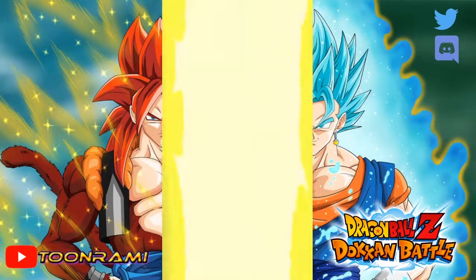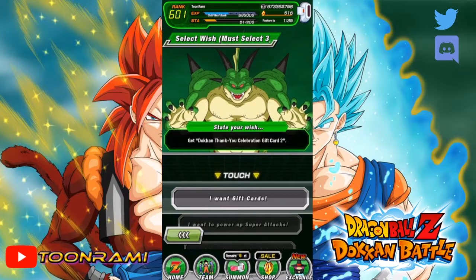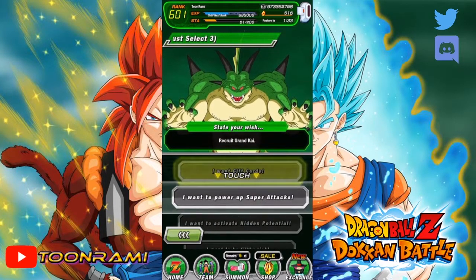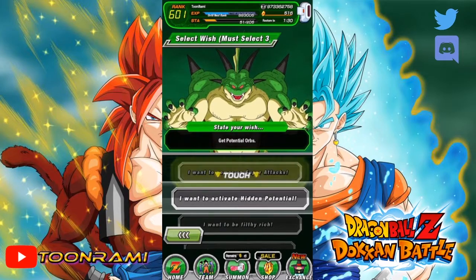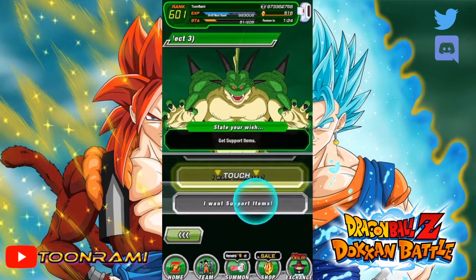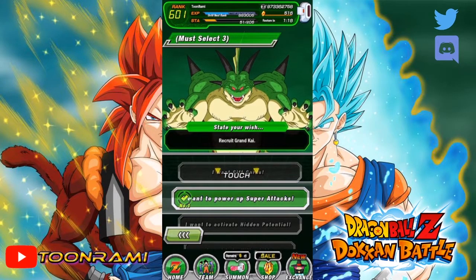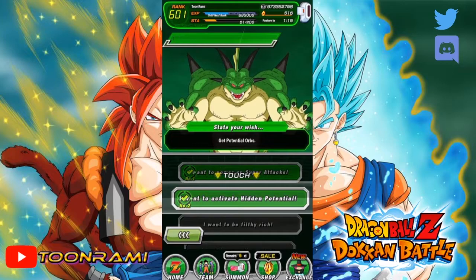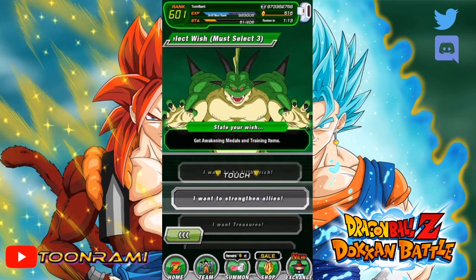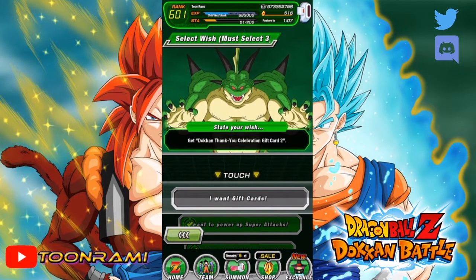Okay, that's enough. No more talking. I want gift cards. No. Wait. Recruit Grand Kais. Potential orbs. Parkyo statues. Awakening medals, training items. Incredible gems, support items. Alright. We're gonna get 3. So obviously I want Kais. Obviously I want potential orbs. I don't need statues. Training items, Incredible gems, support items I don't need. Another gift card. Interesting. What do I choose for the final one?